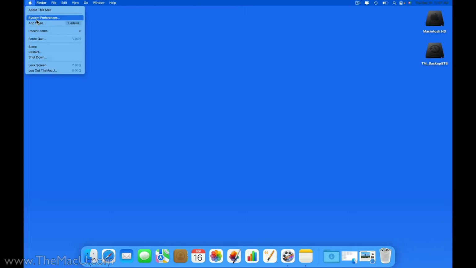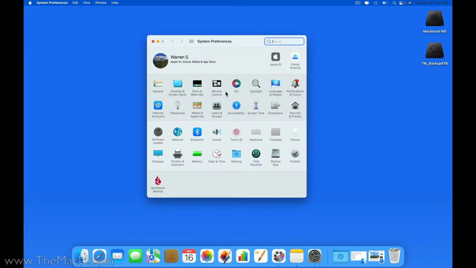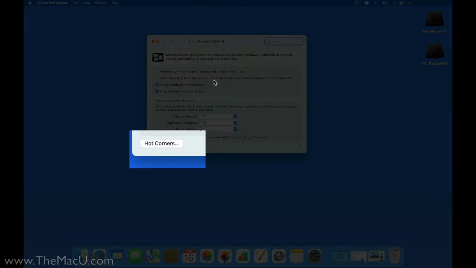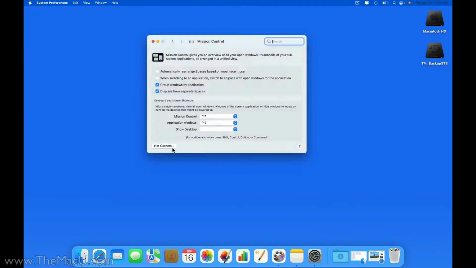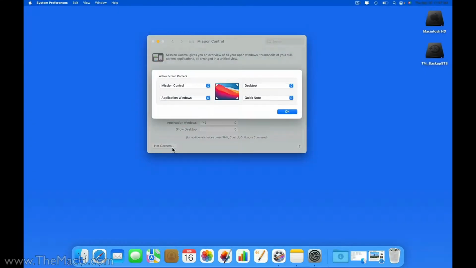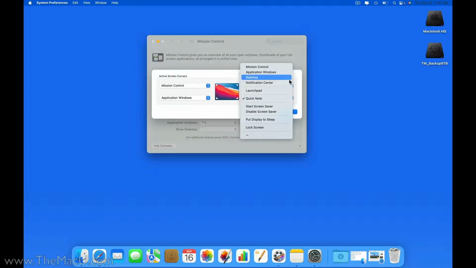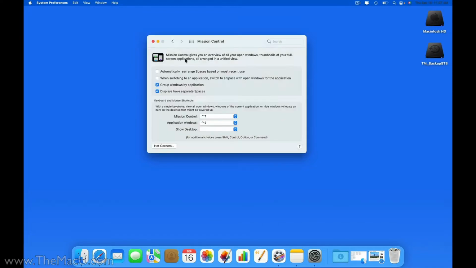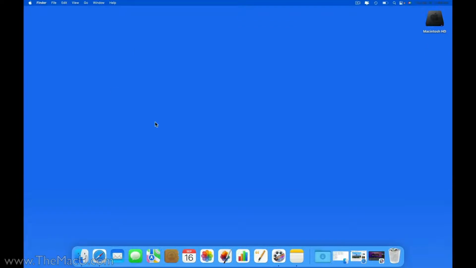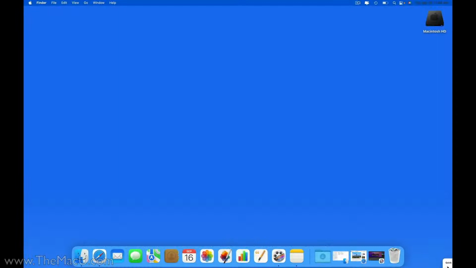To set a quick note hot corner, we need to go into the Mission Control System Preference pane and then click on the Hot Corners button here. I already have quick note set as the lower right hot corner command. You can use the menus here to set quick note to appear in whichever corner you like. So now to execute that, I just need to bring my cursor down to that lower right corner. Doing so displays the upper corner of the quick note. Click then to open it.